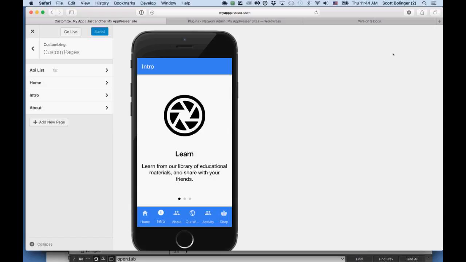So you still have to load all the native stuff, which takes a bit of time. But when the actual app files itself start to load, it's much quicker. The pages load quicker, especially if you're building custom pages. So it's a huge increase. And also, if you've been working with AppPresser 2 or AppPresser 1, you know there's been some issues with the back button and things like that. The back button now works perfectly, exactly how you would expect it to work, and there are these nice page transitions and things. So I think you're going to be really happy with it.